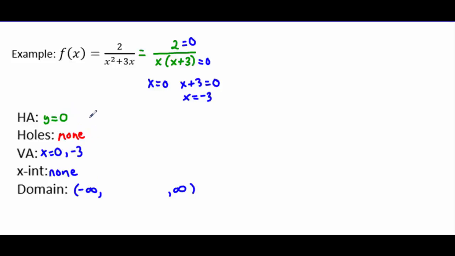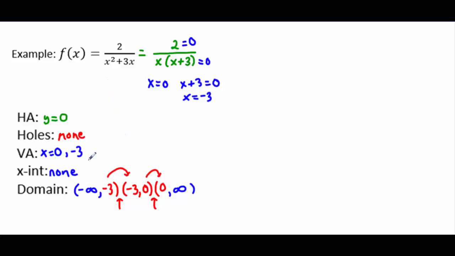So our domain we write by saying, well, I can go from negative infinity to the first of these 2 numbers. The one that's farther left goes first, so that's -3. And then I can go from -3 to 0. And then I can go from 0 to infinity. The fact that these are parentheses around these numbers is telling us that we're going to skip over -3 and we're going to skip over 0. Every other number besides those 2 numbers is a part of our domain. That's called interval notation. That's mathematically how we can write that.